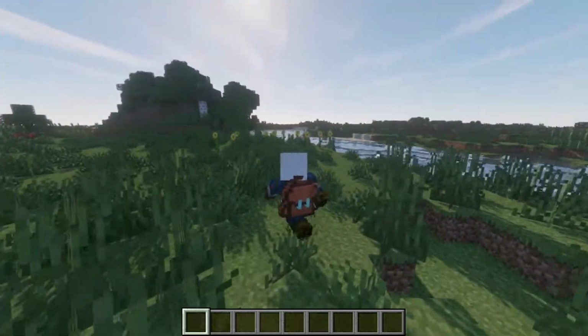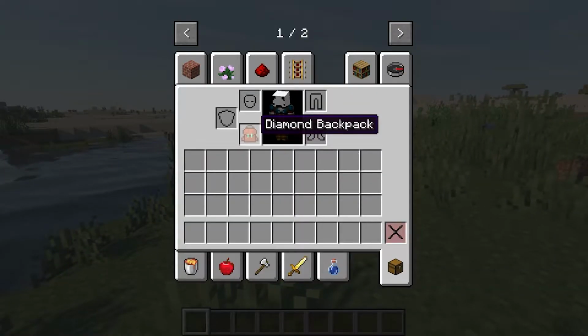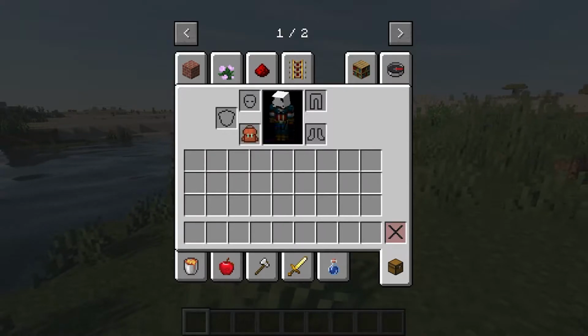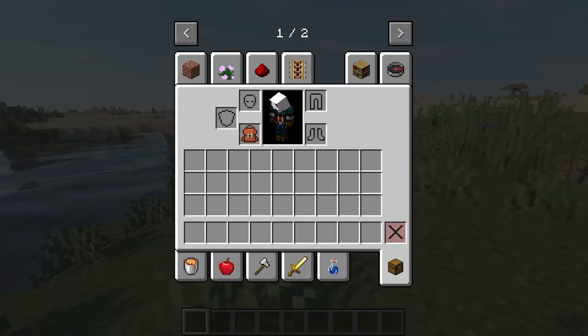to put them down, to pick them up, to place them anywhere you want. You put it on your character screen on the middle here with a diamond, or whatever backpack you'd want, right? I only did the diamond just because it pops more, but you put it onto your chest plate here and then you're good to go.